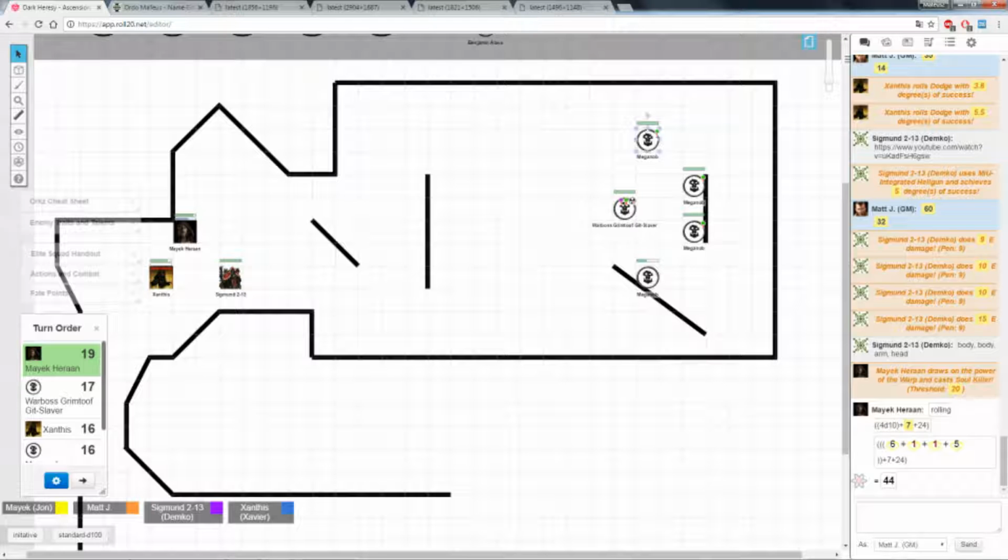Critical hits apply simultaneously. For every 10 points by which a psyker's power threshold is exceeded, another splinter of force is created, which may be directed at the same or a different target. So how many times can I do this? 20 was the threshold. I passed it by that. That is two additional targets on top of the one. So I'll direct two at this guy and one at the guy there. Actually, no, it'll have to be this guy, because the other ones are out of range.